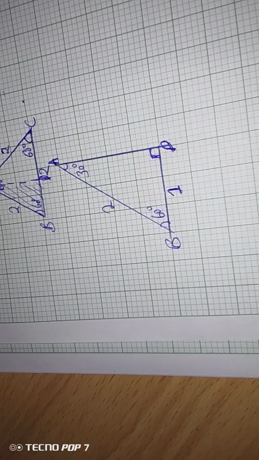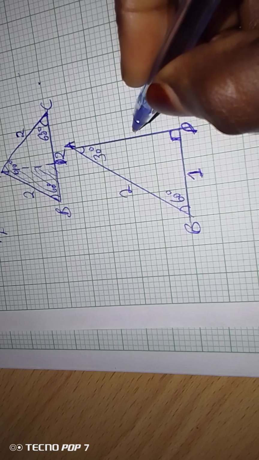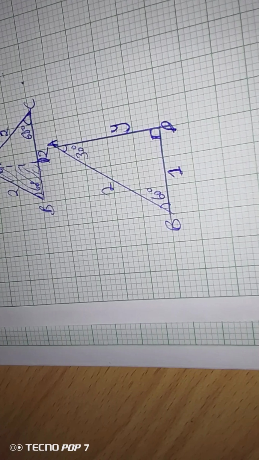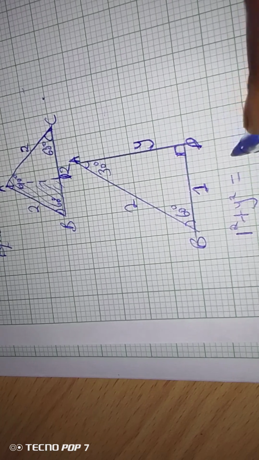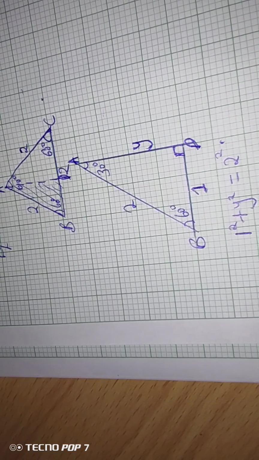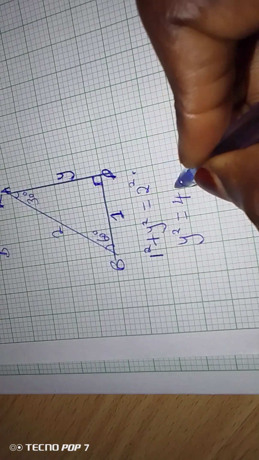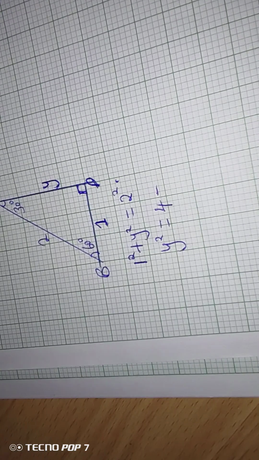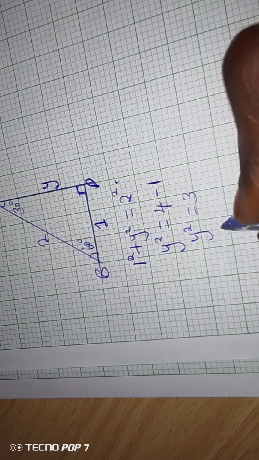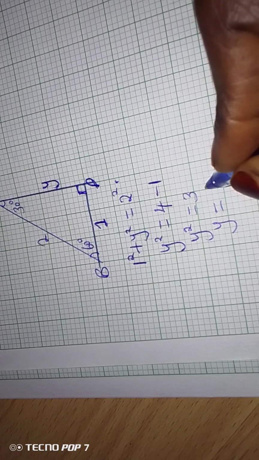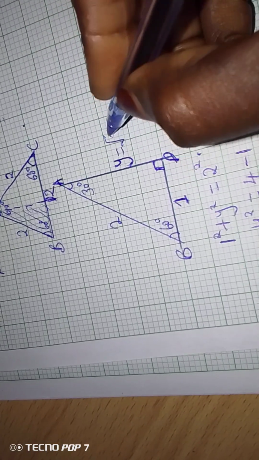Now, we can get side AD using Pythagoras theorem too. Let's name it y, and we use Pythagoras relationship to get our y. We have 1 squared plus y squared will be equal to 2 squared. So y squared equals 2 squared, which is 4. When this one comes to the right-hand side, we negate it to be a negative. 1 squared is 1. So our y squared will be equal to 3. That means our y, when we square root both sides, will be square root of 3. And now we have our side y as square root of 3.